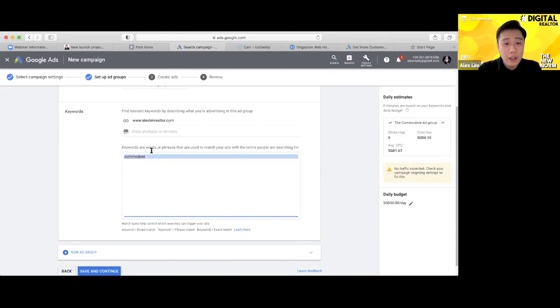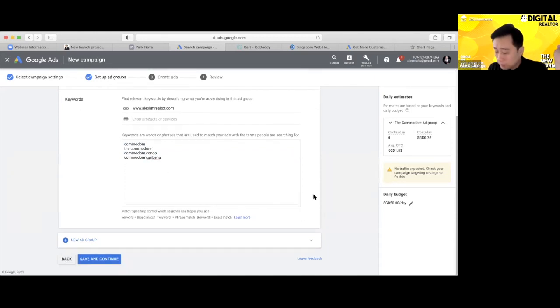If it's Commodore, I will have a Commodore condo, because some people don't know what's Commodore. Sometimes it's the Navy. So you have to put condo, and lastly I will put Commodore Canberra. That's about it. So from here, this is how you select your keywords.